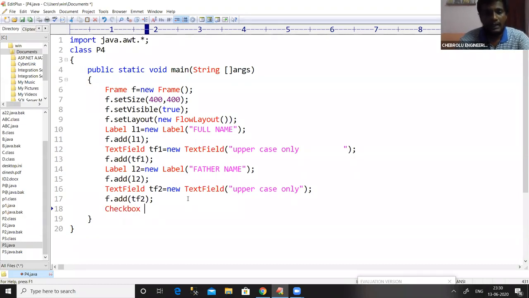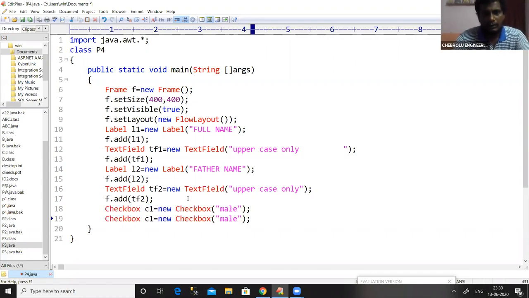Yes, radio buttons. And these radio buttons can be created by creating an object for checkbox. For example, Checkbox C1 equal to new Checkbox, and my first checkbox is male, and then I want to create one more checkbox. Here my checkbox is female, and the object for this checkbox is C2.